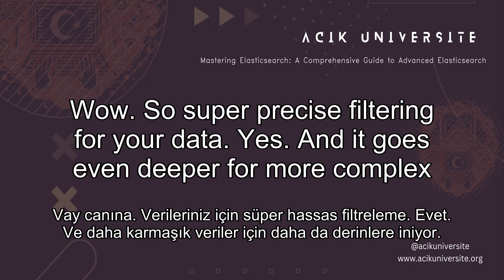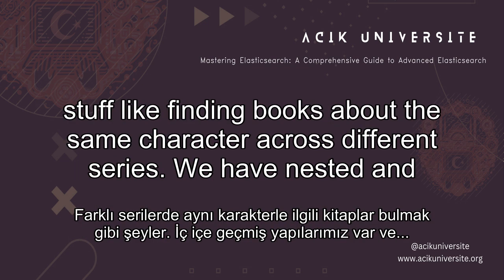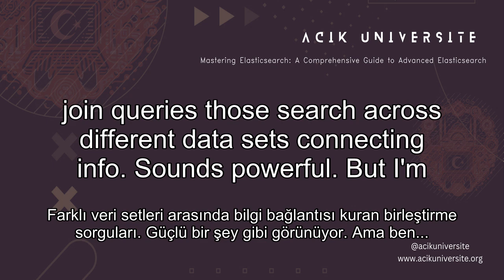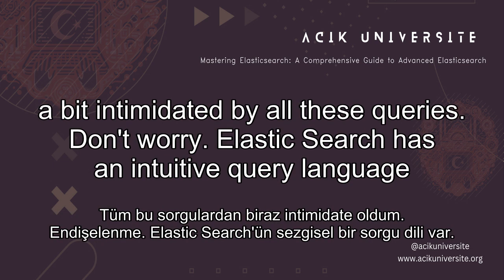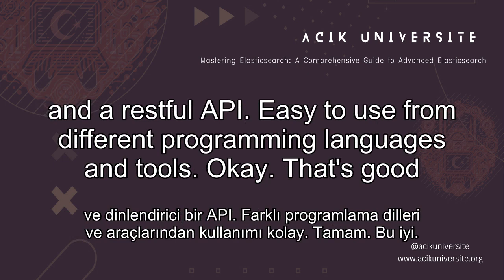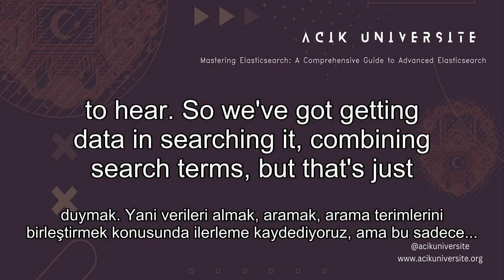Yes. And it goes even deeper. For more complex stuff like finding books about the same character across different series, we have nested and joined queries, those search across different data sets, connecting info. Sounds powerful, but I'm a bit intimidated by all these queries. Don't worry, Elasticsearch has an intuitive query language and a RESTful API. Easy to use from different programming languages and tools. Okay, that's good to hear.